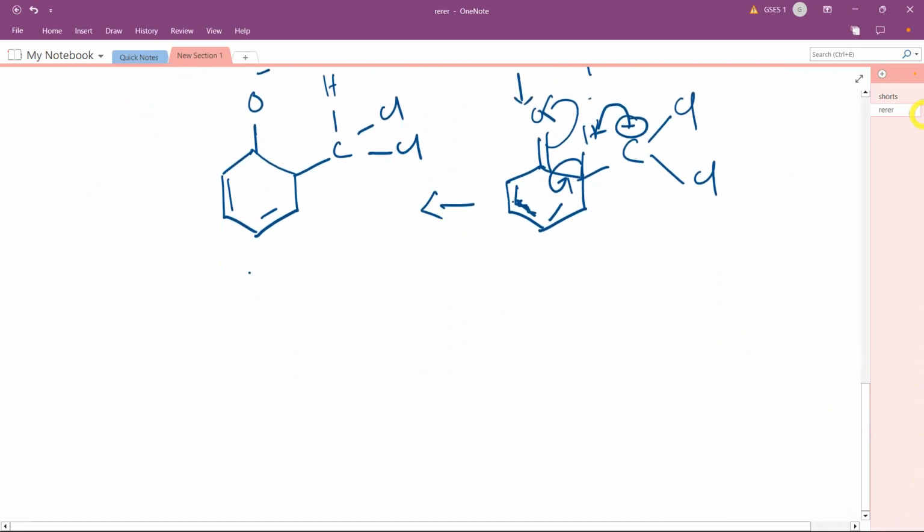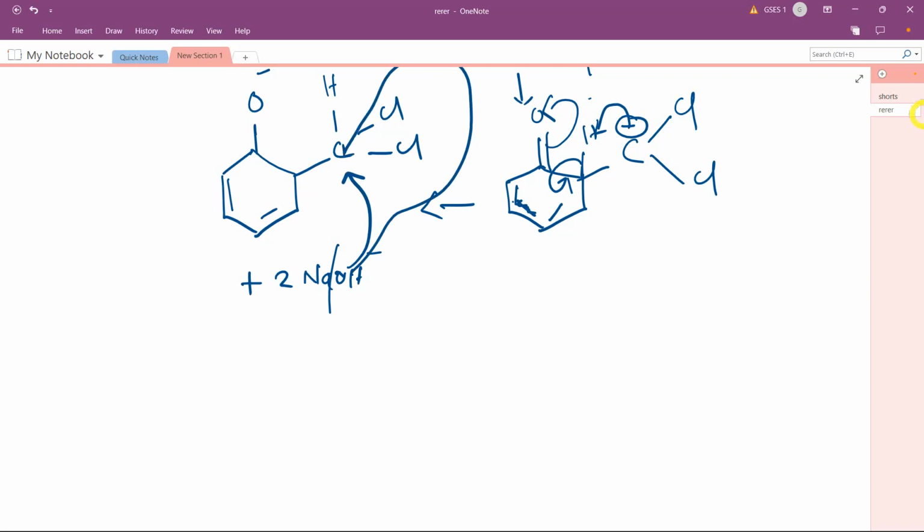Now what happens? This, when it reacts with two NaOH, the role of NaOH is to give OH minus ion. Here a nucleophilic substitution reaction takes place. What happens? The OH minus ion goes and attacks this carbon from either side. At that time, the chlorine gets released away. So we can get the product like this. These two bonds remain undisturbed, and here one bond has arrived here. And so this is O minus.